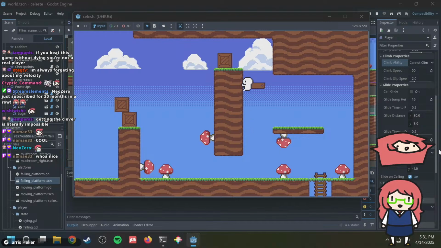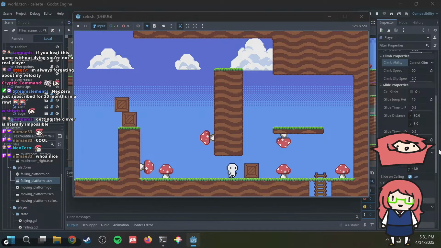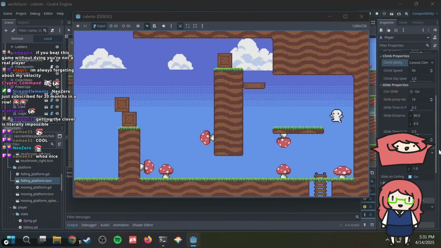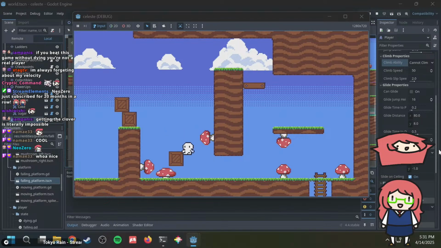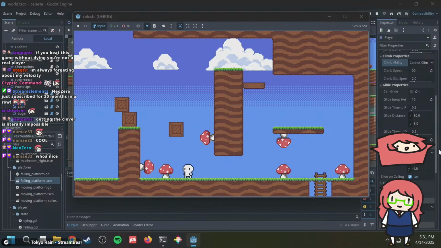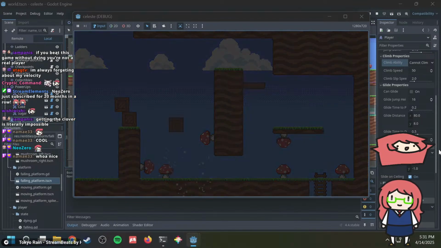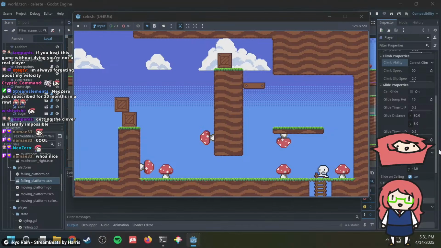Wait, I guess I haven't actually tested if you push a crate onto these mushrooms, whatever. Okay, yes, that was me demonstrating that the crates can kill you now. If you push a crate onto this one, and then, oh, that's not supposed to happen. That thing where you ledge grab, this is not supposed to happen. But anyway, this one, we have new crate collision.